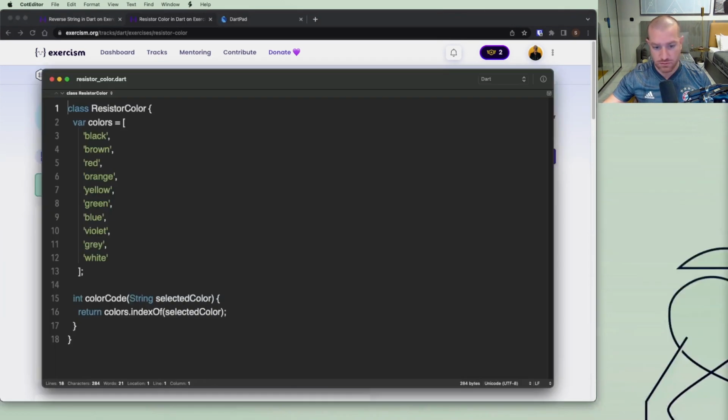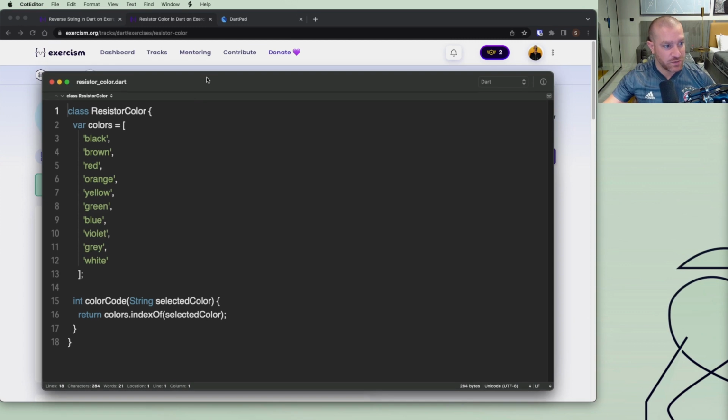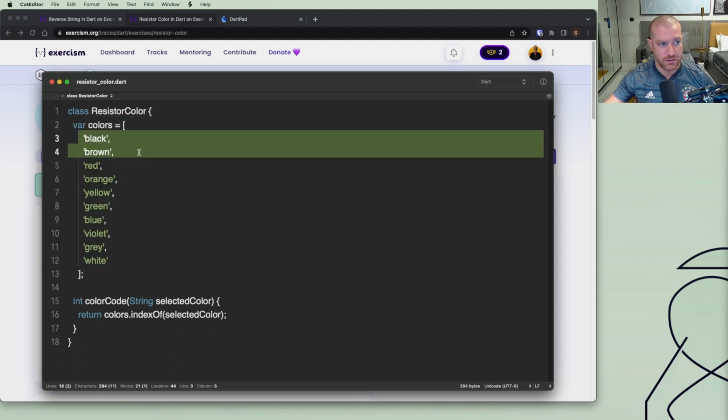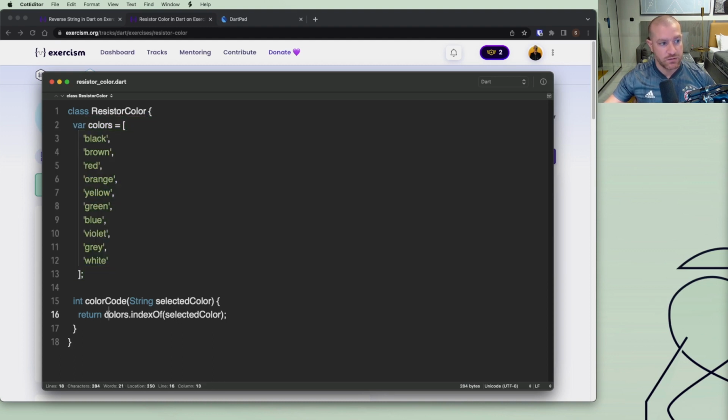Oops, that's the correct one. All right. So we had all the colors in an array as strings, and we just went through the array and said, okay, if this is the color, we want the index of that. So if someone said red, so the selected color is red, we ask, what is the index of red? It's 0, 1, 2, and we give them back 2.